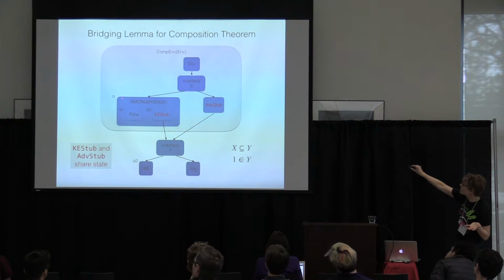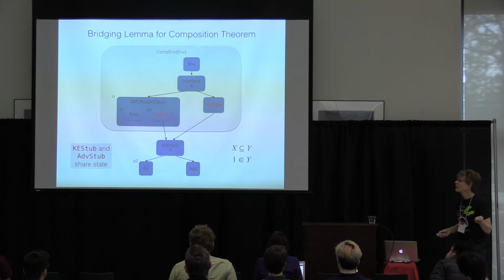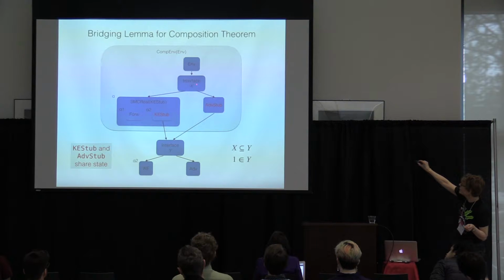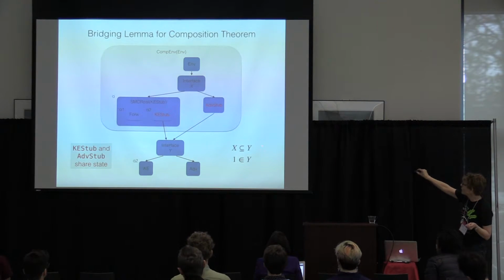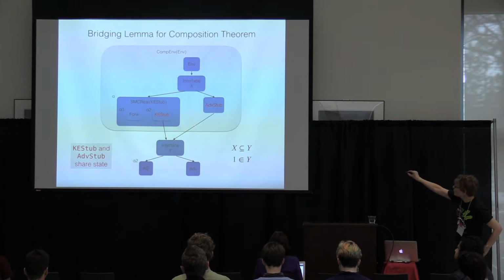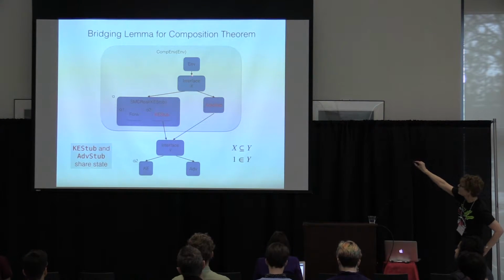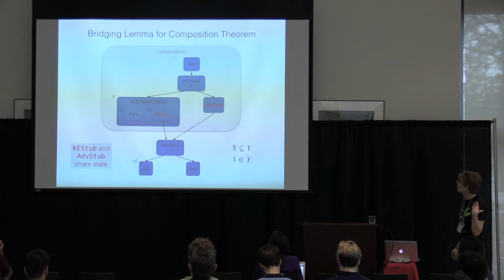Here we've got SMC real of this KE stub and the forwarder, and we've got the adversarial stub sitting over there. And we have the interface here, the guard is X, just like it was outside. But down here, we've got a Y, which can be a superset of that. And so what do the stubs do? When a message comes into them, they just forward it down to the interface. So something that should go to the adversary flows like this. Something that comes into here can flow like that. They're just forwarding down to the lower part of this diagram.